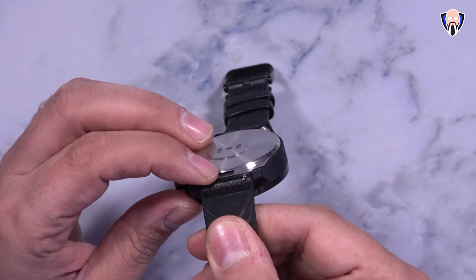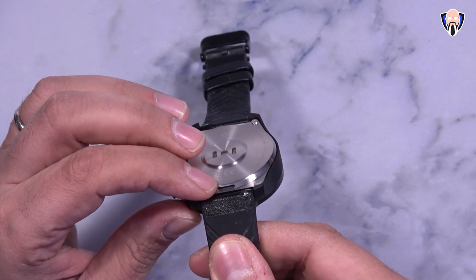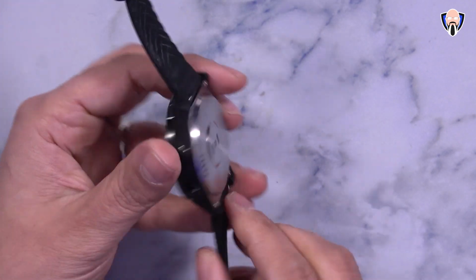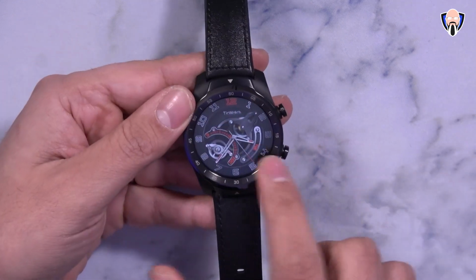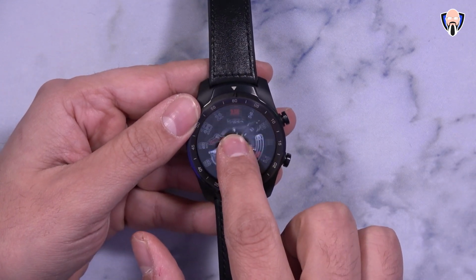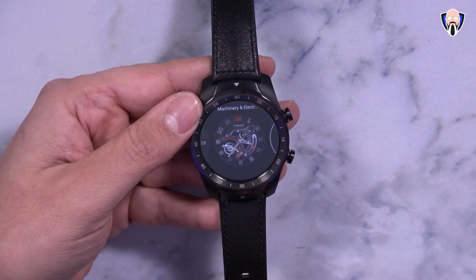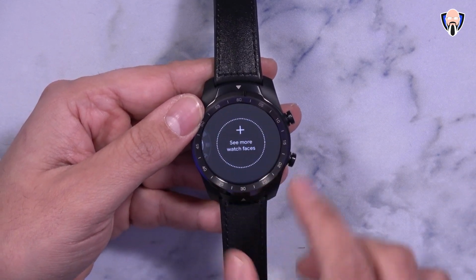The speaker is present right here on the bottom, so it is bottom facing to your hand, and of course this does have the heart rate sensor, as I mentioned to you guys, and it definitely looks and feels very nice. When it comes to the UI, you're able to change the watch face by pressing and holding, and of course you can go through some pre-selected items that you have used if you don't want to change it, and of course you can add additional ones.